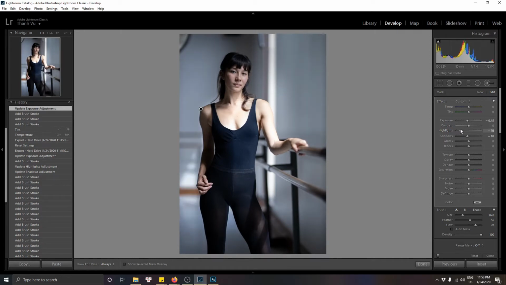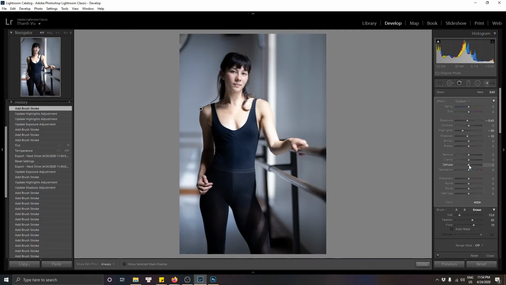It looks like I'm brushing over her cheeks a little bit too much, so I'm gonna keep it at -50, but I'm gonna erase her face to get back all of the details of the light that was shining on her face. And I'm gonna hit done.